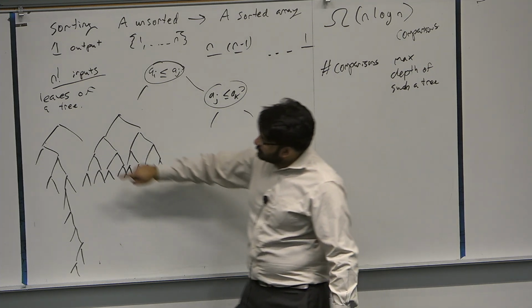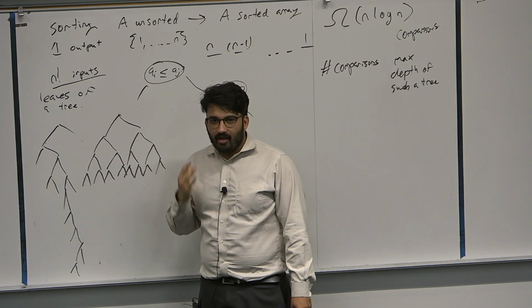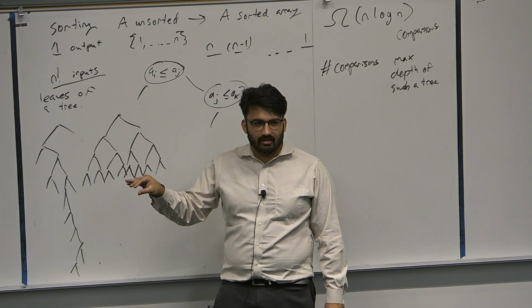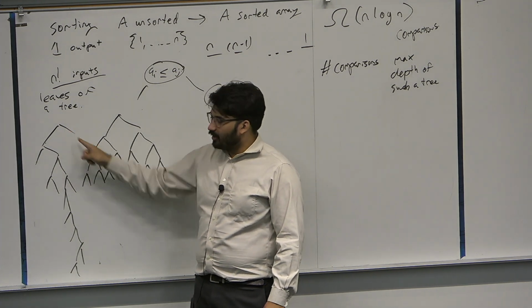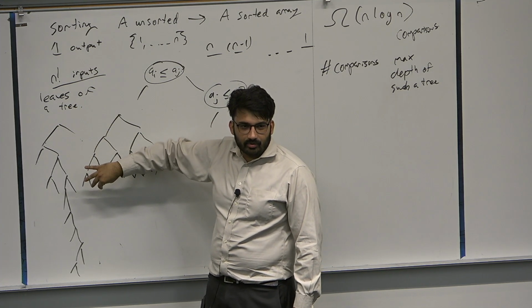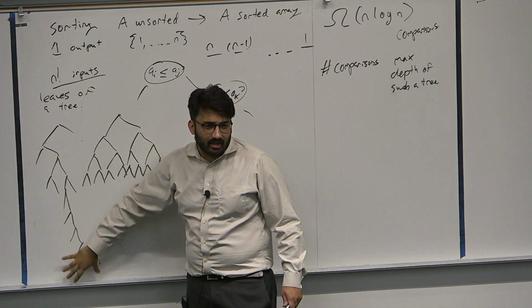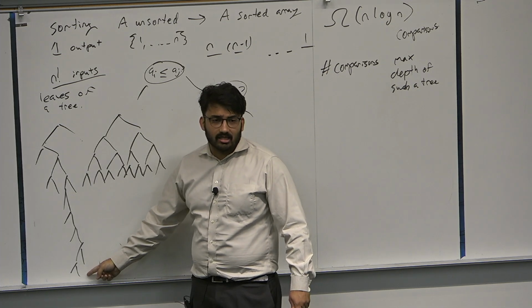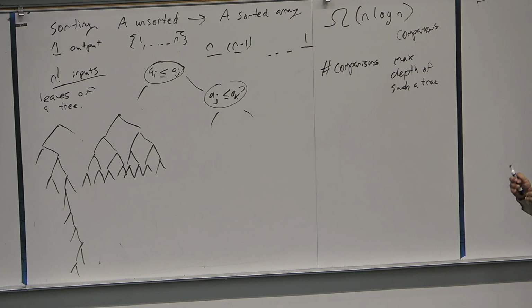Why? If you consider a tree like this, there might be a single input where it finishes in constant time. For example, append to every search algorithm, every sorting algorithm, a linear time check that just checks that the input is sorted, and then if it is sorted, you're done. That could take n comparisons, so that branch might not be really deep, but it would not be super shallow. Then the actual runtime may be kind of complicated. So of course we're doing worst case analysis here, so the worst case would be the maximum depth, right? So what is the maximum depth, what is the minimum of the maximums?